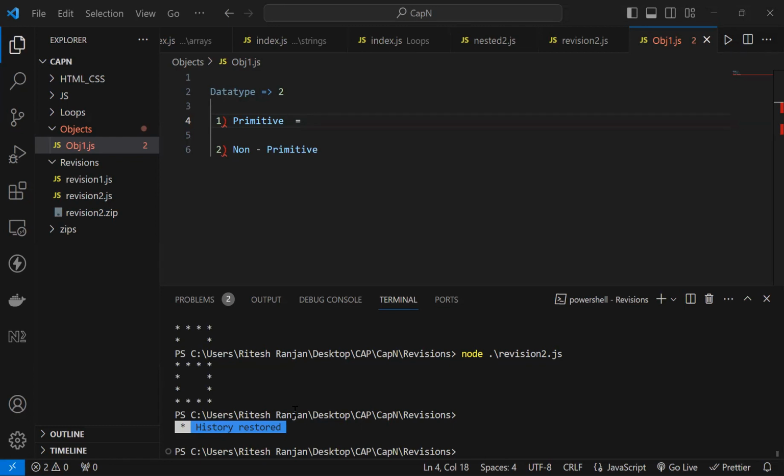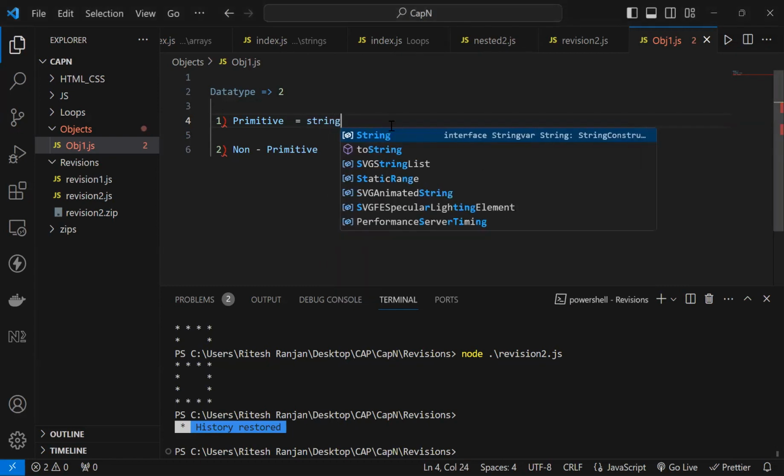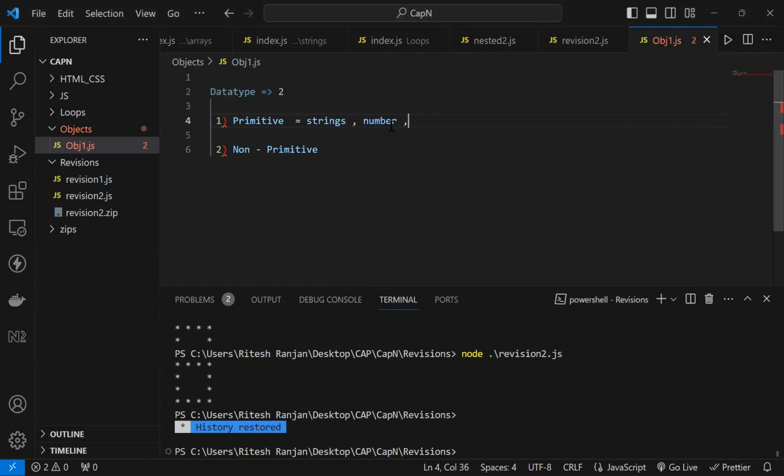String. Okay. Anything else? Array. Array does not come under primitive. So we have learned strings, numbers, and Boolean. Aside from that, we have learned array, which comes under non-primitive, right? Anything else?